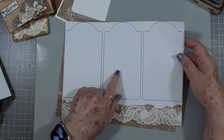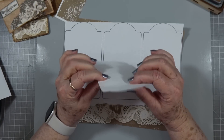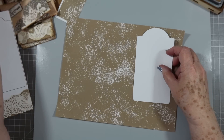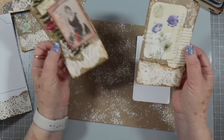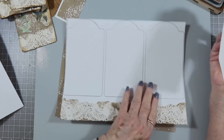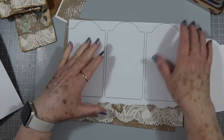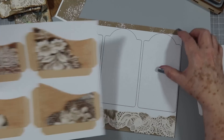I didn't put anything on the tags, because what I did was I cut one of them out with good cardstock, and then I used it on this paper to make my tags. I just thought that would be easier, and then you'll have these templates to use whenever and wherever you want. Or you could print this sheet out on this if you wanted. Either way, you can do it like you want.